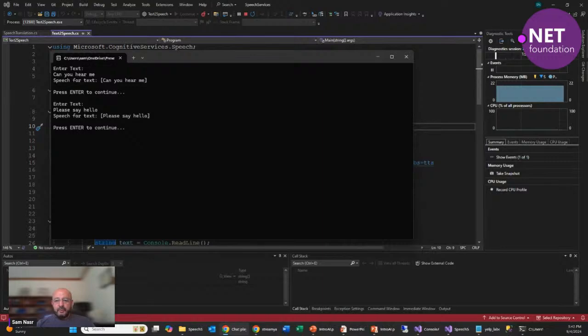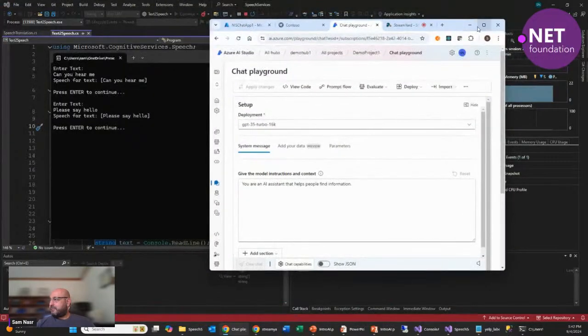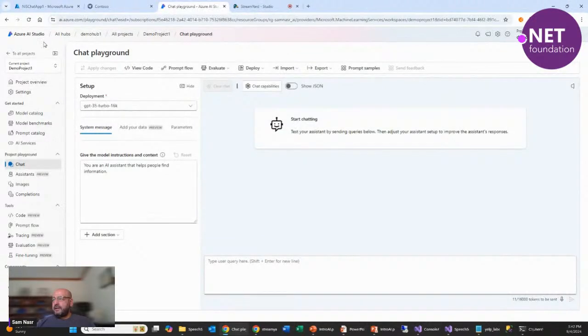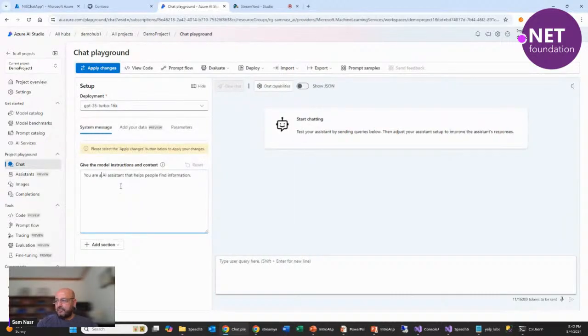To give you an idea, let me pull over this browser. There's a relatively new product called Azure AI Studio. What this allows me to do is work on a large language model, and I can customize it. This is what's called the chat playground, where I can do my evaluations, test it, and also specify how I want my model to behave. As you see here, it says you are an AI assistant that helps people find information. I can change that and say you are a comical and funny AI assistant that helps people find information.